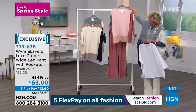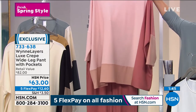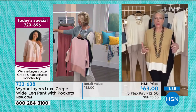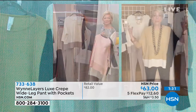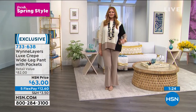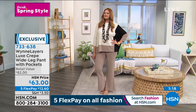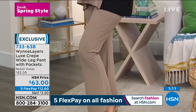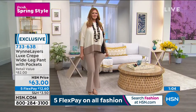Look at this — that is so pretty, so feminine and soft and springy. It's a really fun, happy collection. I see the light at the end of the tunnel. I do feel like it's been Groundhog Day for a year, and now you just feel that the world is changing — welcome. What a fun way to kind of reintroduce yourself to life with something that's going to allow you to feel the same kind of comfort. Some of us put on some pounds over the last year, some took it off, but wherever you are right now, this is a fashion line that will meet you there because it does have that beautiful stretch and it's extremely elegant — sophisticated comfort.